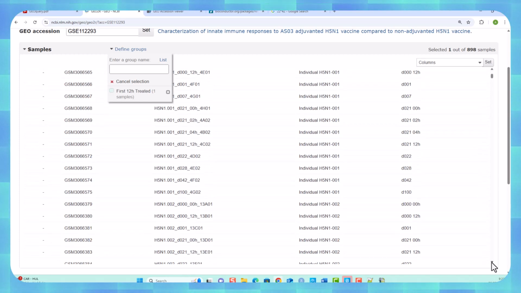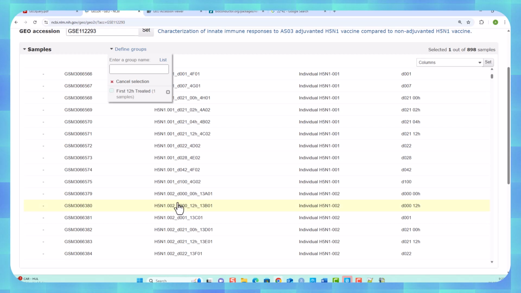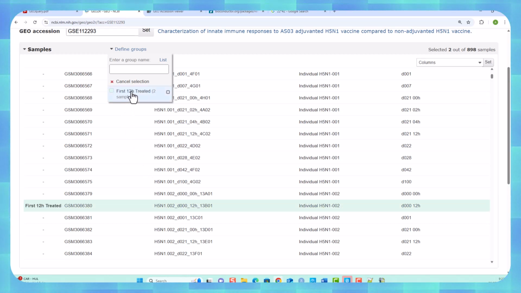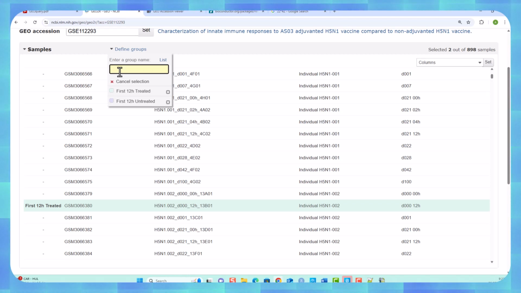So now I need to go down to individual 2. For individual 2, I need to find their first hours and add that to the sample. So they're treated. I can create another group, which is the first 12 hours and untreated. I might as well do both groups at the same time, so I don't have to go through the list twice.